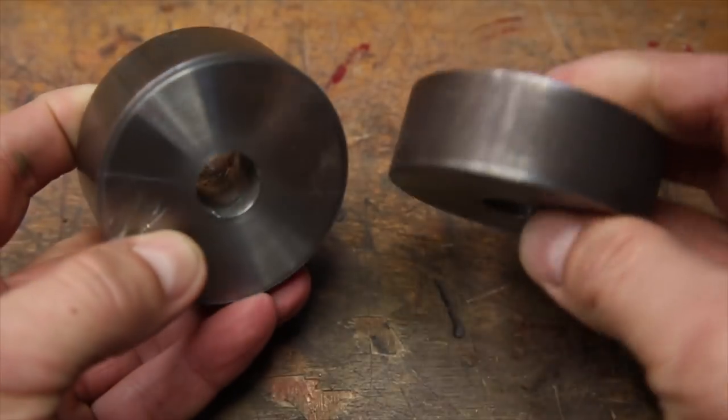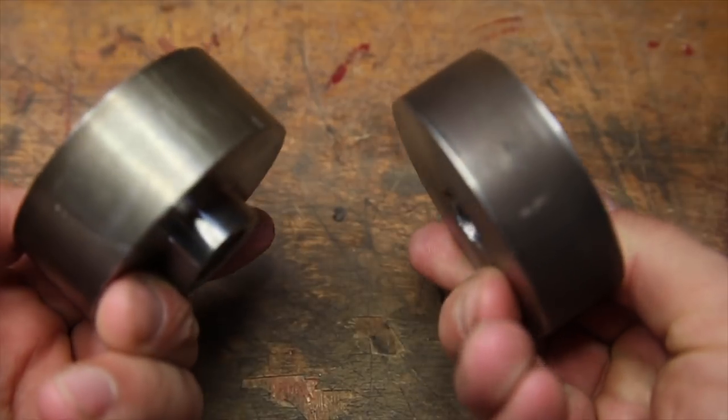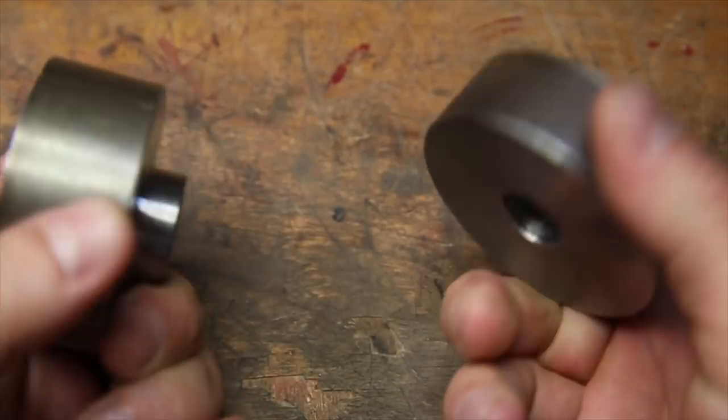Oh great, that's not what I wanted at all. And that's why if you have a taper hammer, you should just use it.